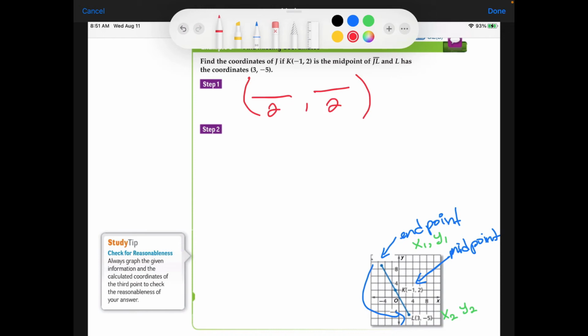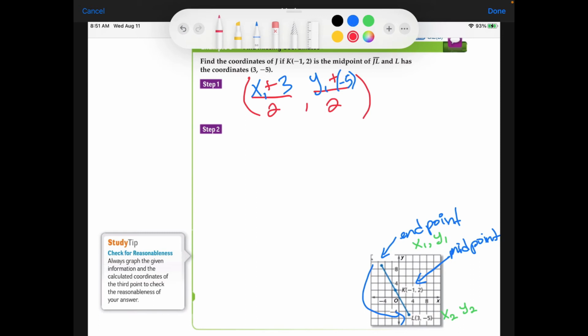So we're going to go ahead and say, hey, I don't know what x1 is. That's what we're looking for. So I'm going to plug it in as an unknown, x1. And I have to add it to my x2. But I know my x2 is 3. So I'm going to go ahead and say it's 3. Now, for the y values, I don't know what my y1 is, so I'm just going to say y1. And my y2 is a -5. Because it's a -5, I'm going to put it in parentheses because you don't want two symbols right next to each other.